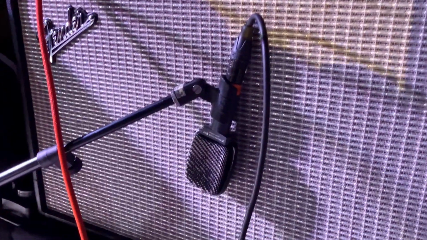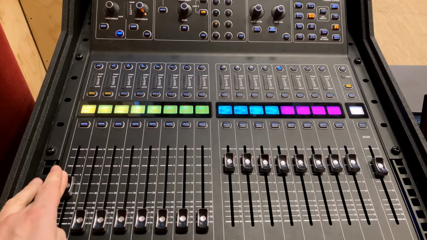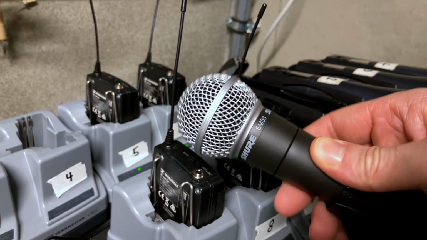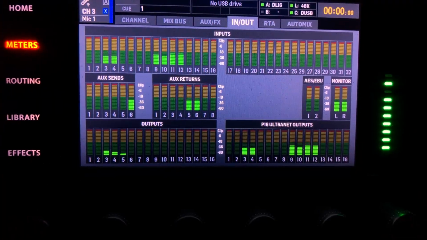You plug in the mic, you turn the gain up, you turn the fader up, and you still get no signal. Why? Is there a way that we can follow the signal path all the way from the microphone to the speakers and always know where it goes?